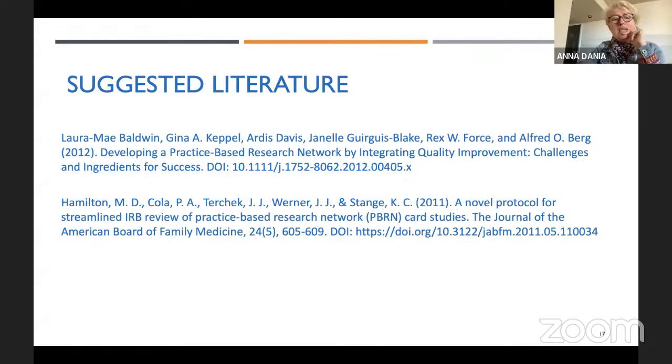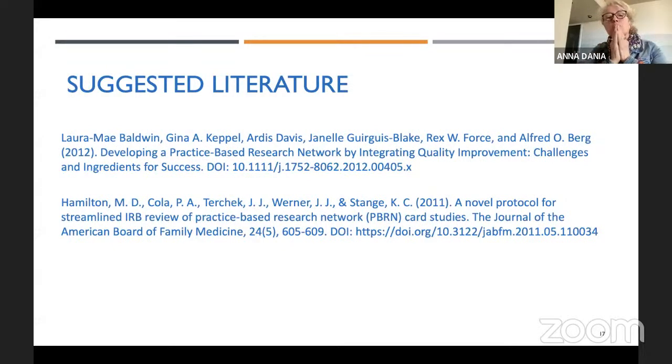I would like to speak to you a little bit about the card studies, and you can go through this paper if you are interested. The card studies is one of the most traditional types of gathering data without using electronic health records or any other information technology. They happen after the decision that we are going to have specific research. The practitioner has a small card in his pocket, and when he encounters in his practice a specific case which is investigated, he keeps notes on his card and puts it back in his pocket.